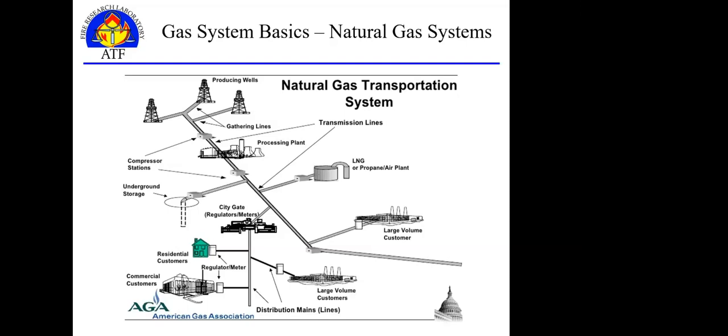So here's just a rough overall view of how natural gas is getting to our homes. We're going to have wells that produce that gas. Basically, we're getting that from our fossil fuels. We're separating it out. We can have underground storage for natural gas. We can have liquefied natural gas and propane plants. And then as it gets closer, we're going from transmission to the distribution level, once it's gone through these city gate stations, and then it gets distributed from there.